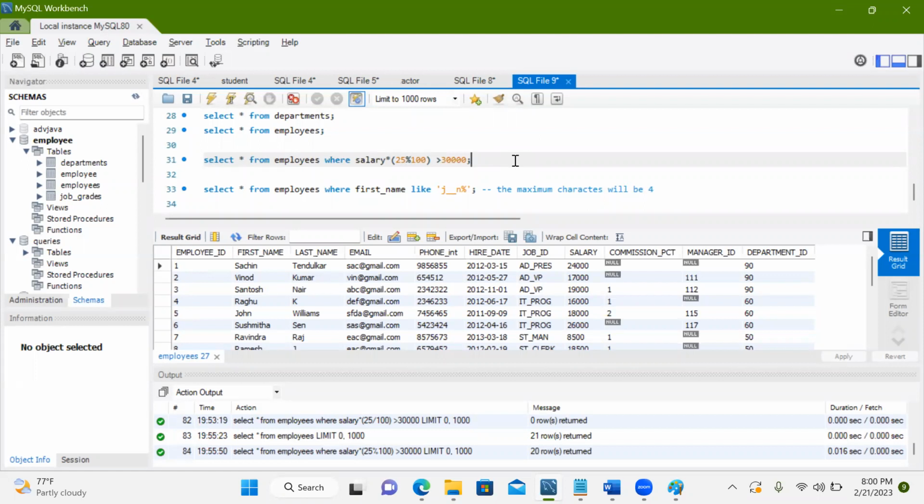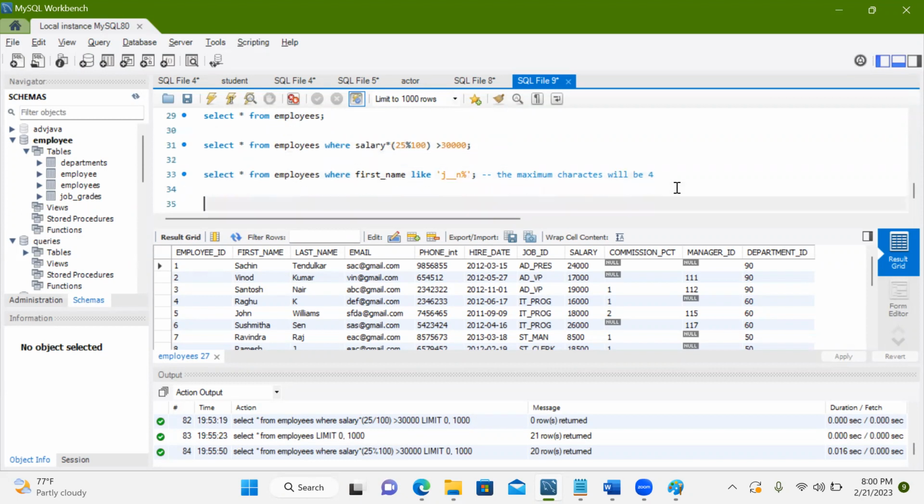Ma'am, if 24,000 is the salary, then in place of 25 you write 125. Ma'am, select salary plus salary into 0.25, where salary plus salary from employee where salary greater than 30,000. I think this will also work. Select salary.